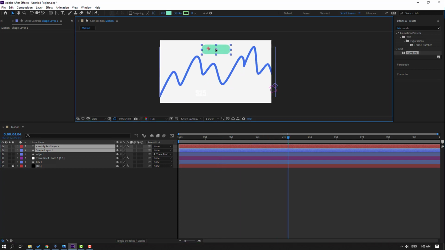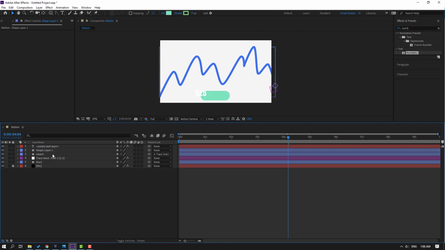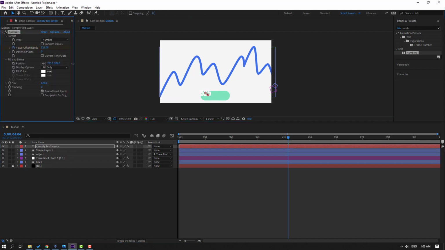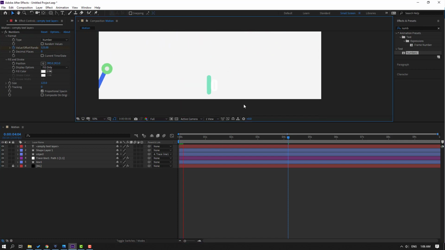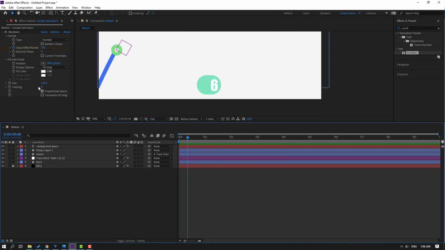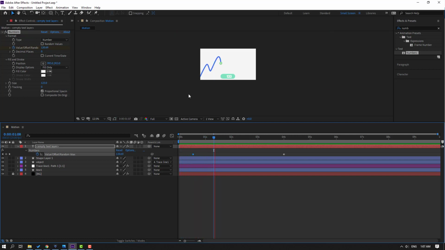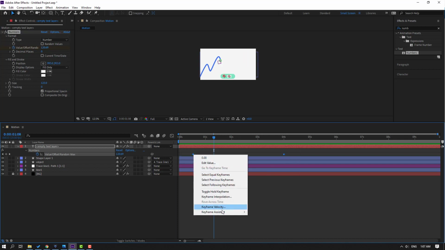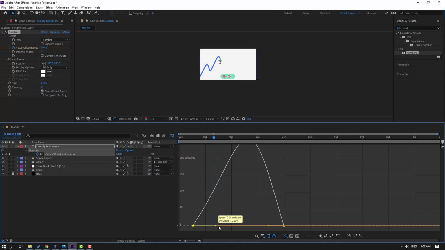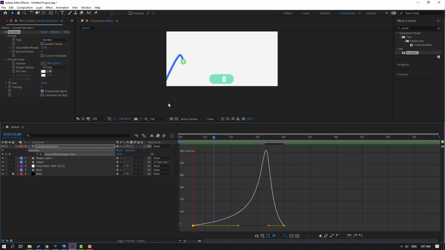Let's move to here. Okay, select this text. Let's move to right and move to here. Let's see. Okay, select this text, press U for see keyframes and let's move to right this keyframe. Okay, select keyframes, make ease. Let's see. Let's make smooth graph. Let's see. Okay, nice.